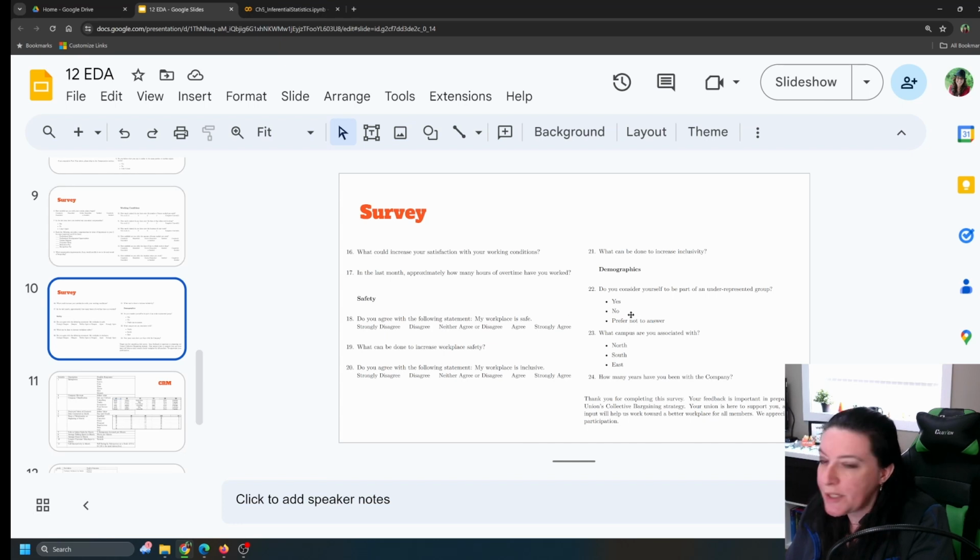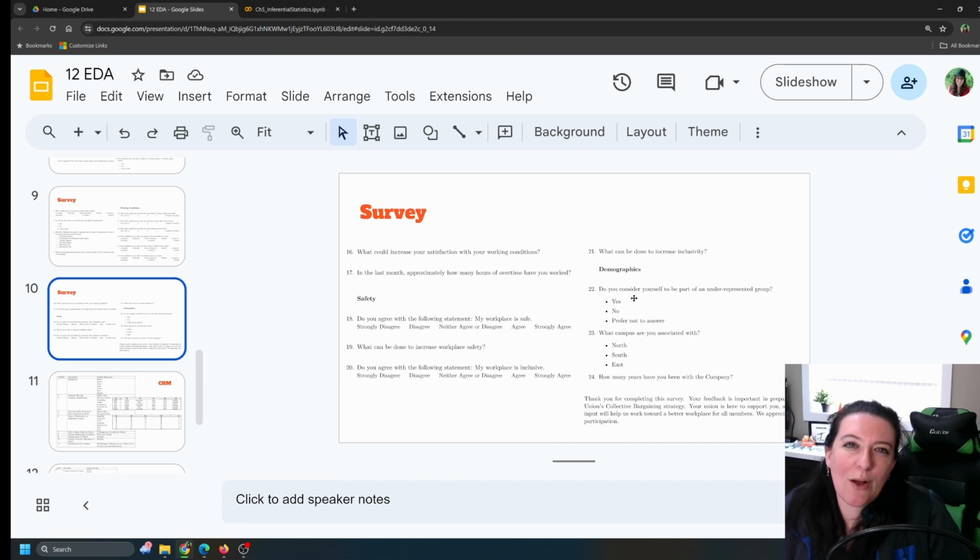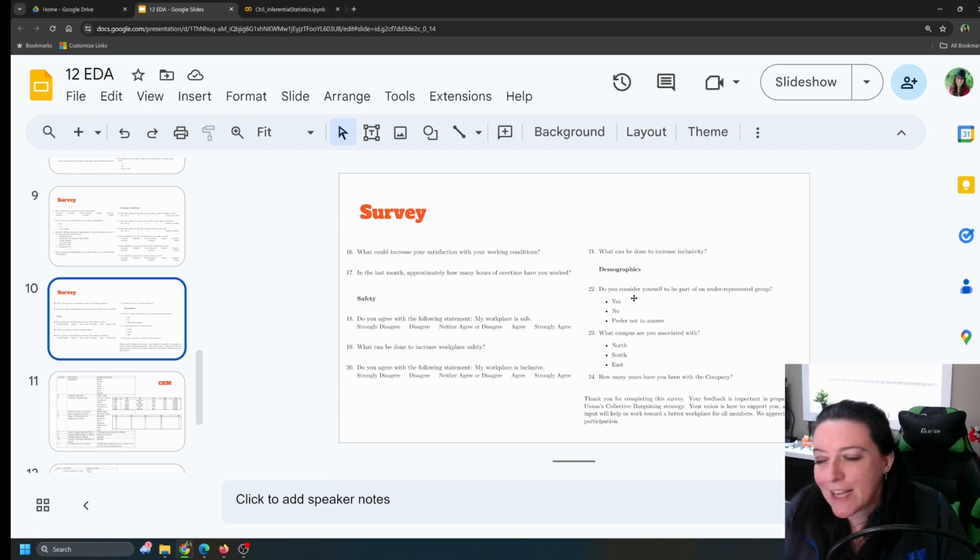What about the question here in terms of, do you consider yourself to be part of an underrepresented group? What we want to know here is, those who identify as being part of an underrepresented group, are they equally distributed across the north, south, and east? Or does one location hire more underrepresented group individuals than others?